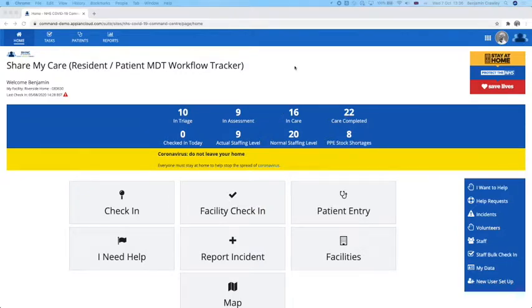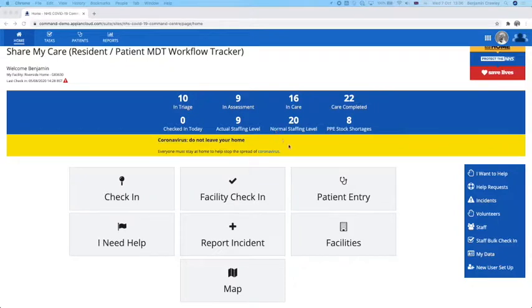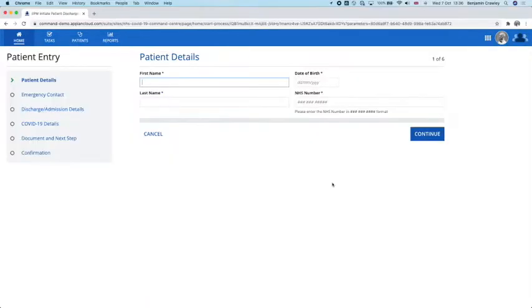In this example, what we want to do is kick off a process to do the patient entry into the hospital or care facility. In this case, I want to provide some details. Now here we have a guided wizard, and this allows us to track the information that we need to collect, integrate to other systems to pull information back, but also to ensure that we enforce validations to make sure that our data quality is okay.